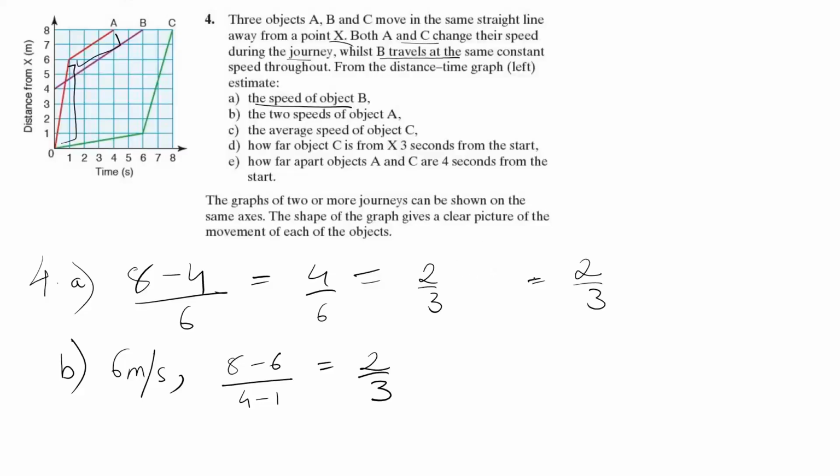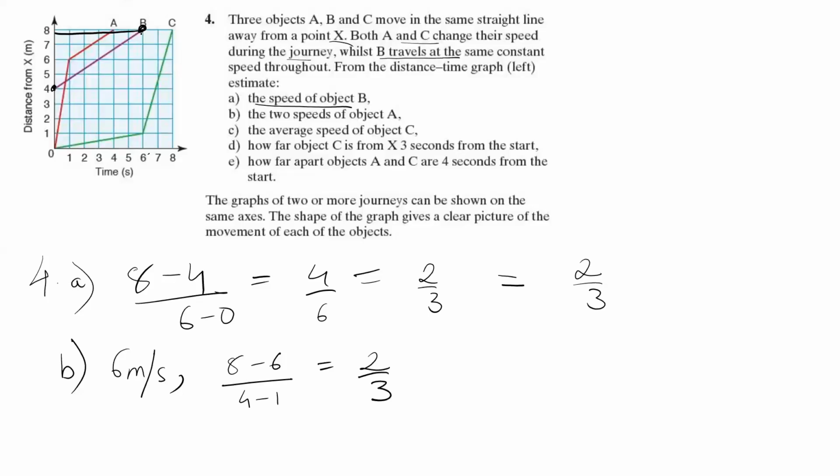What did you get for the first one again? I got 8 over 6, which is like 4 over 3. I think I did it wrong. I think we made the same error with 8. What you have to do is to subtract this, right? So you look at these two values, and you do 8 minus 4 divided by 6 minus 0. Is that what you tried to do? No, I used the distance over time, but I accidentally chose 8 instead of 4, because the difference between 8 and 4 is 4. I did 8 over 6.